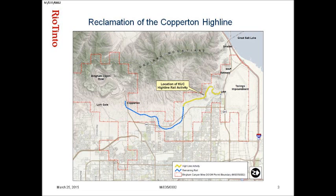There's a historic railroad grade that extended from the Bingham Canyon mine up to the historic Bonneville Crusher. If you take a look at this map, notice that the north arrow is to the right. Bingham Canyon is up in the upper left section of the figure. You have the Great Salt Lake to the north, tailings impoundment to the north, and then the town of Magna is down here, in this area.